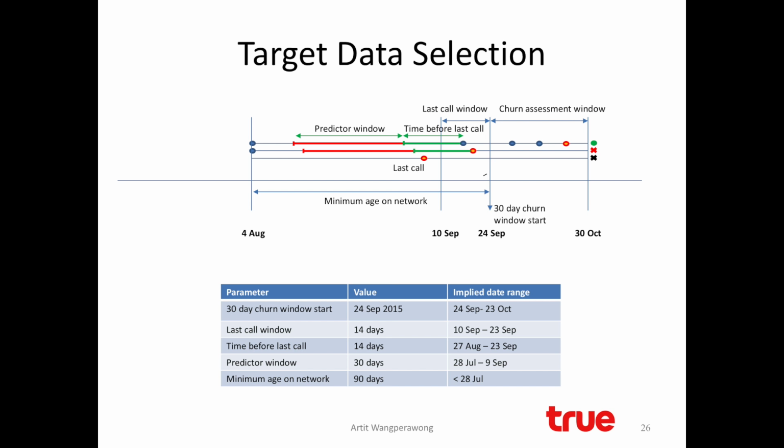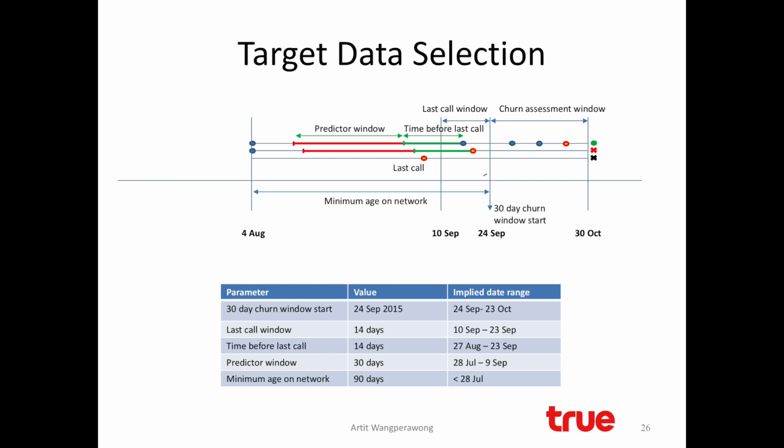In this case, we're defining the time before last call as 14 days, or 2 weeks, ample buffer time to take proactive measures to prevent them from churning, like giving them some promotion or giving them a call to figure out why they might be unhappy with the service, to try to keep them in the service. So that's what we're going to do for customers 1 and 2. But customer 3, as you can see, has no activity in the last call window. So this guy, we're going to say that it's too late. They already left a long time ago. It's too late to take any action.